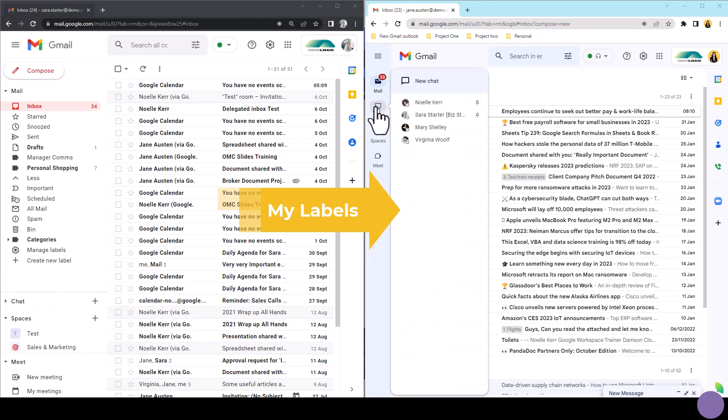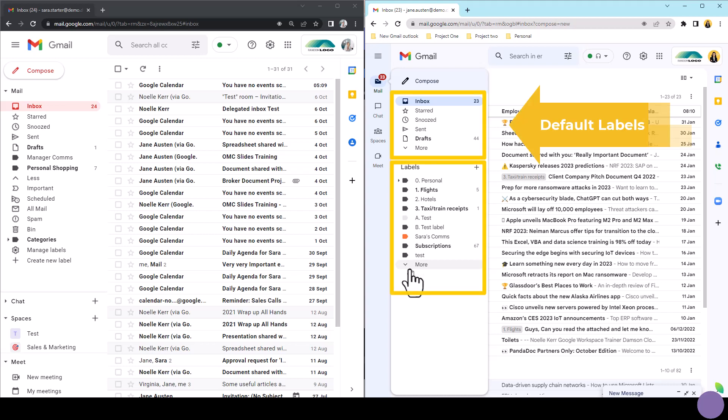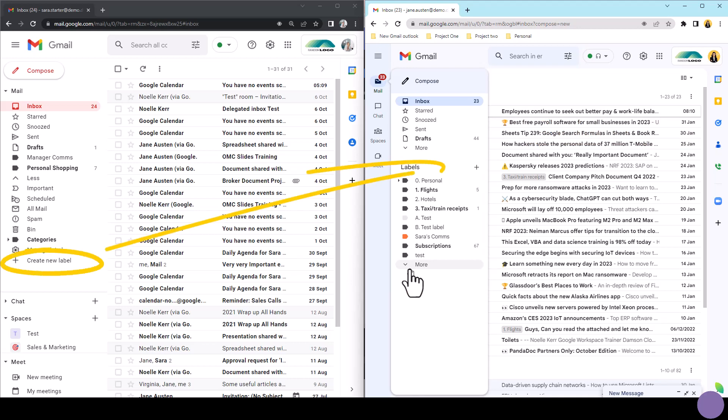In the new interface, each application is afforded its own pop-out menu, giving more real estate and better visibility. The email pop-out menu has a division grouping default and custom labels in separate sections, which makes for easier label location. The 'create new label' functionality is relocated to the top of the custom label section — a very small adjustment that removes barriers to label creation. Furthermore, the 'manage label' shortcut has been removed, which I think is a good move, as the kebab menu gives sufficient functionality to manage labels in the interface as you go. All in all, these changes to the label functionality have been well received and I haven't heard many frustrations from this update.